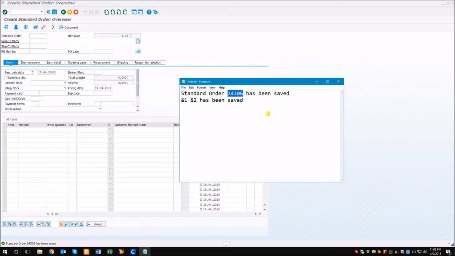It does not necessarily mean that every time I will only be creating a standard order. That is why this is taken as index one, because I can create any type of order that I want. The order number is also dynamic because the same order number will not repeat again. The next time I create a new order, this number is going to increment. The 'has been saved' part is always the same no matter what order type you create.